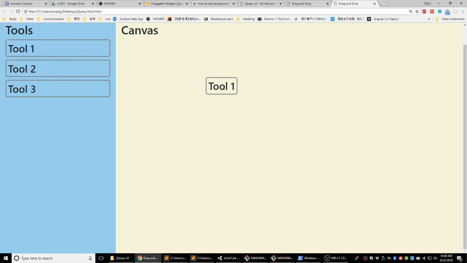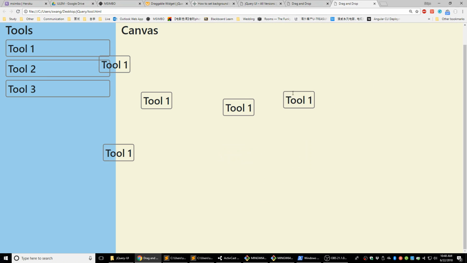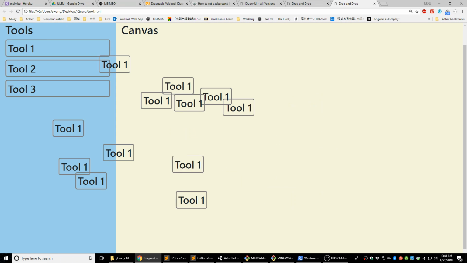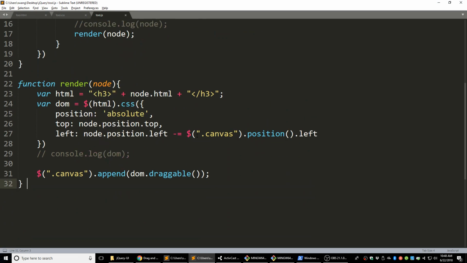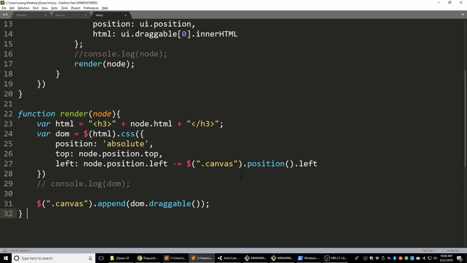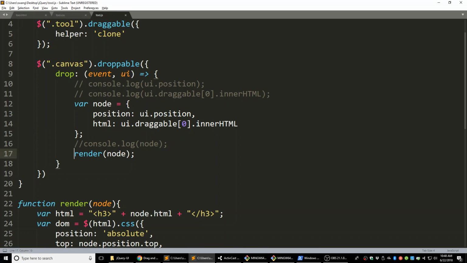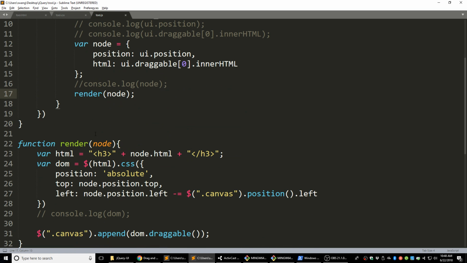Drag it to one here. Drag it again. Oops. Same like that. Every time I drag it, it makes a copy for me. That's because every time I drop on the canvas, it's calling the render function again, and it just renders a new one for me.